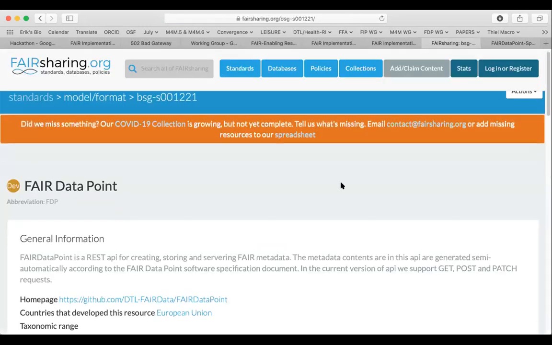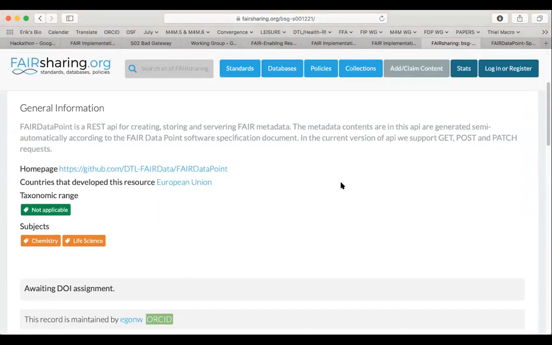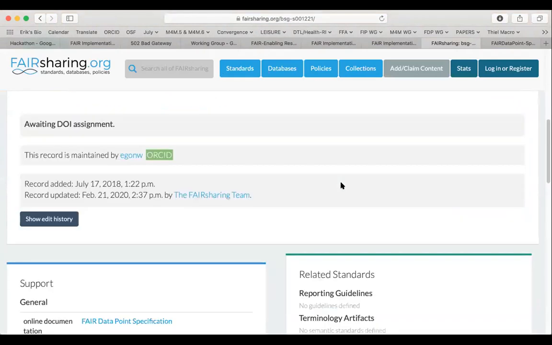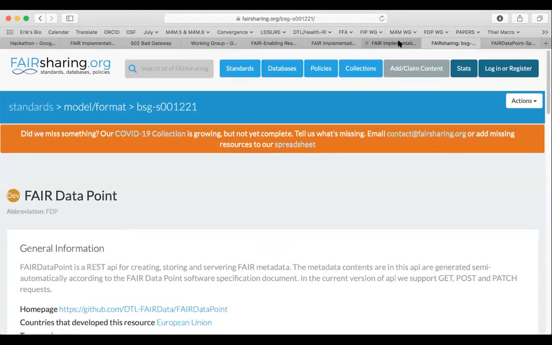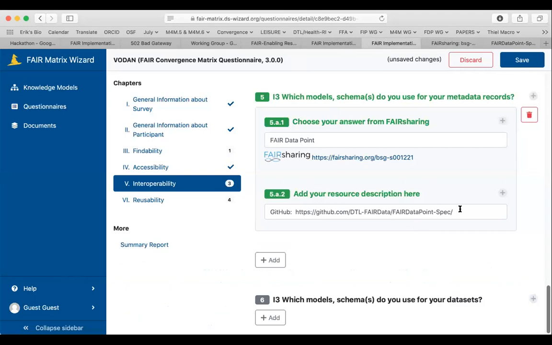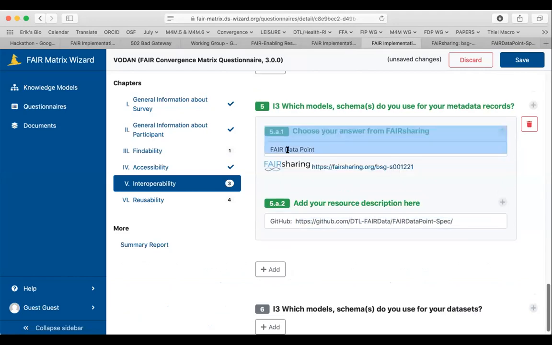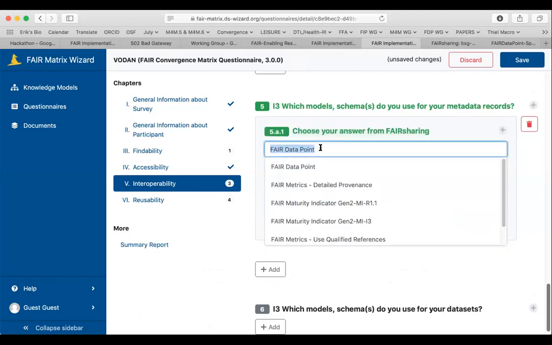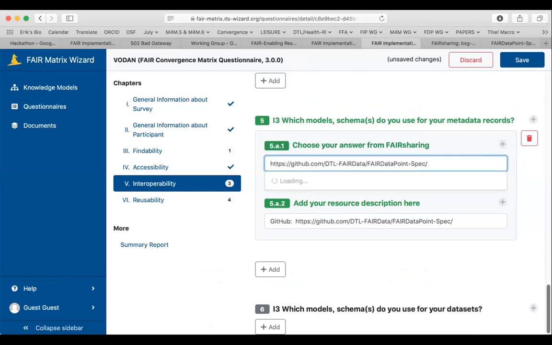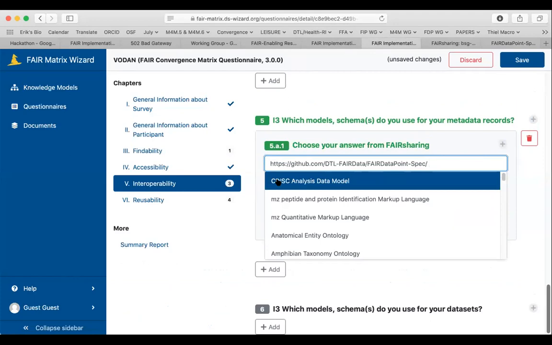No, then I think you should. Because does this link to the specification itself? I'm not sure. It looks like it's just going to the GitHub landing page where the spec link could be. But here, if I just put in the link to the spec, it comes back from FAIRsharing as FAIR Data Point.